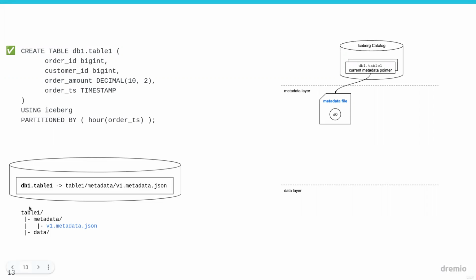Basically, the underlying files: you'll have a folder. You still have directories, a directory called table1, and that's going to split up into two folders, metadata and data. All the metadata is in the metadata directory. All the data files are going to be in the data directory. They don't have to be. That's the beauty of it, because again, it's just a list of files in the metadata. So you could actually use data from existing Hive tables and just make them part of the table. They don't have to be in the structure. The directory structure isn't the end all be all.